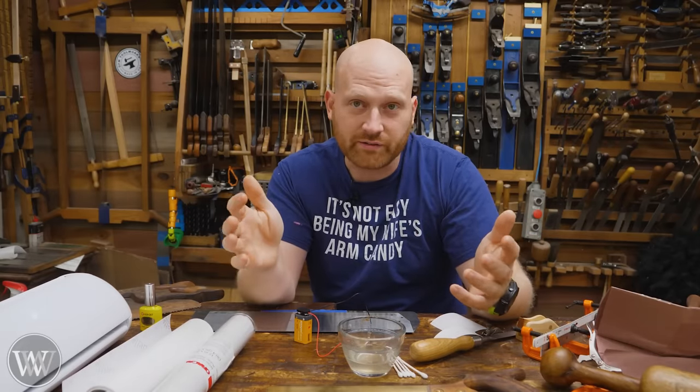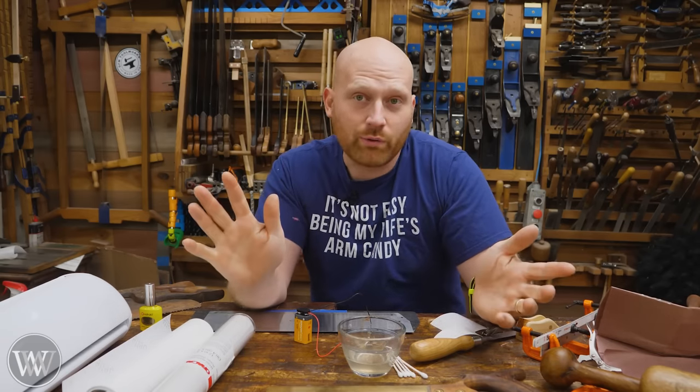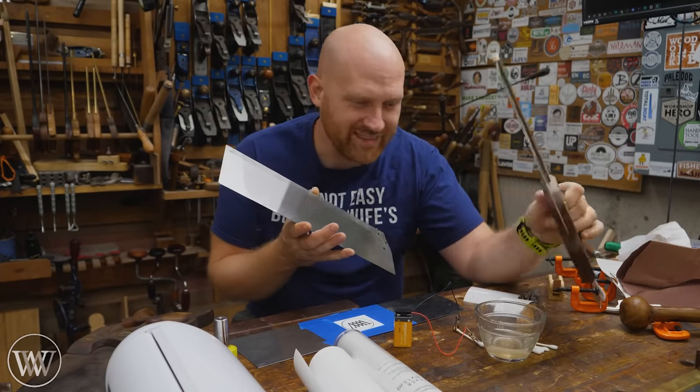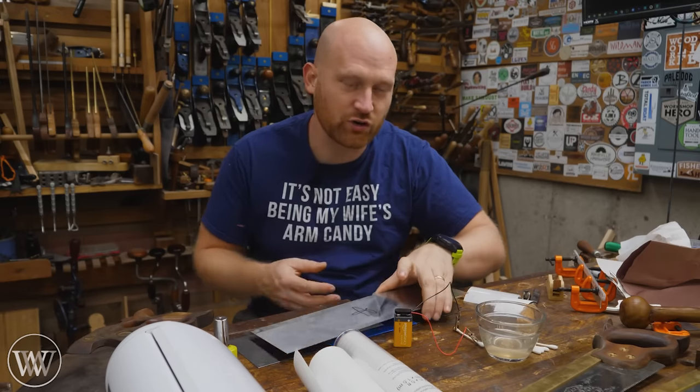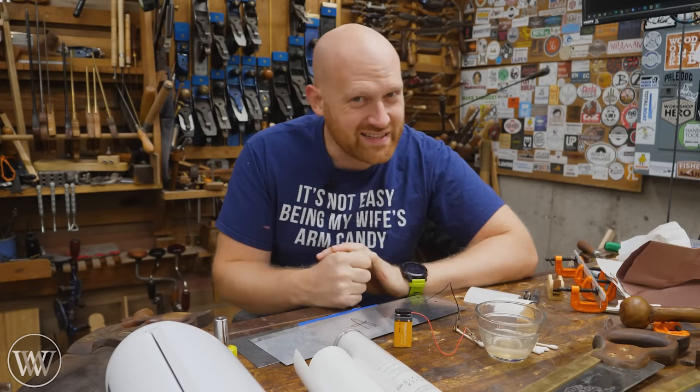If you want a touch mark that just looks like a blob, that's all you need - you can draw with the Q-tip and draw out what you want. It's going to be kind of fading and blob-ish, but it would work. If you want it to look nice and sharp, you're going to have to have a stencil. That's really where the expense comes in. The actual etching is incredibly easy, but making the stencil is the difficult part.